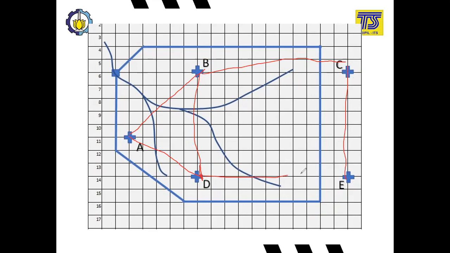and this one. After that, you have to make the middle line here, middle line here, then middle line here, and then here you have for this one, here you have for this one, and then it will meet here, then it will be right here. So this is for the A, this is for the B, this is for the C, this is for the E, this is for the D.